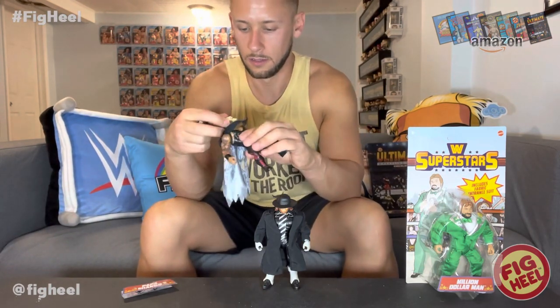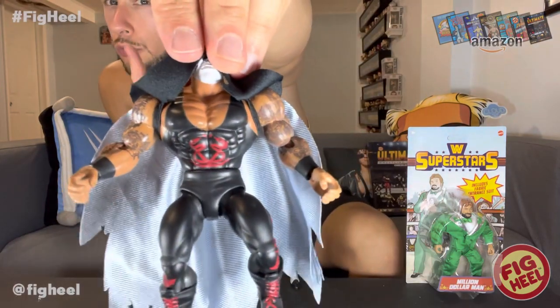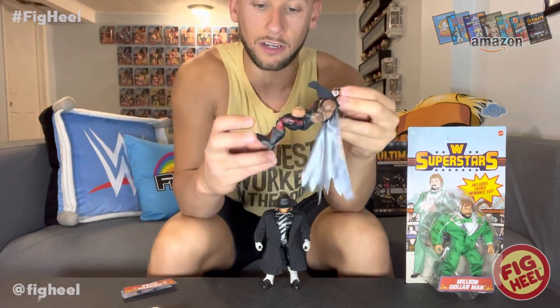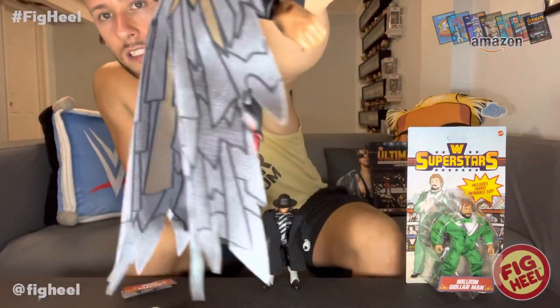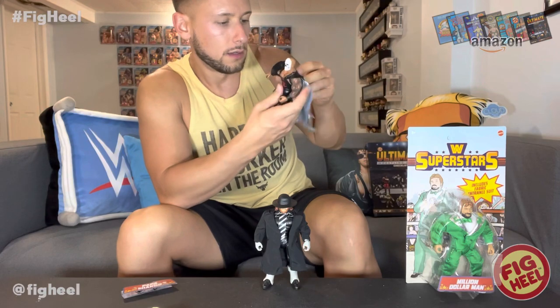Papa Shango's face paint is a little bit different. I initially said this was the best Papa Shango ever made and I'm not taking that statement away, but the way they painted his face is just the whole front - it's not really shaped like a skull, which is the main issue I have. It should go around the contours of the cheeks to look like a skull; this is just white face paint all over the face. He's also missing his chest hat, which is a huge miss. That said, it's still a great figure - all the detailing is there on the tights, singlet top, boots, and the tattoos on the arms are super detailed.